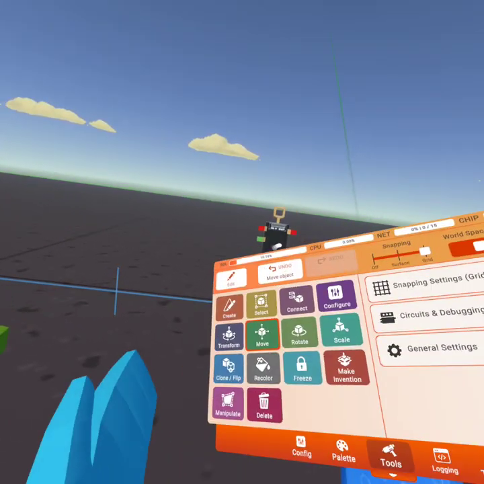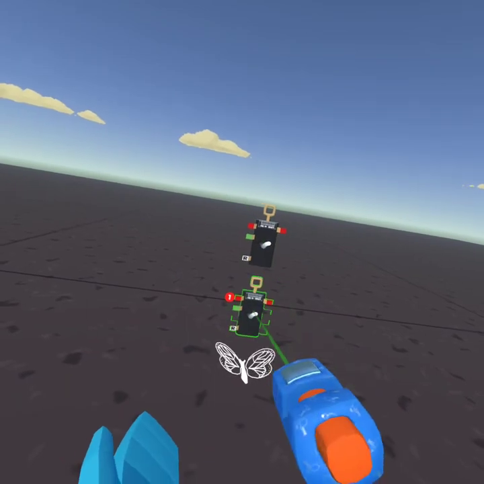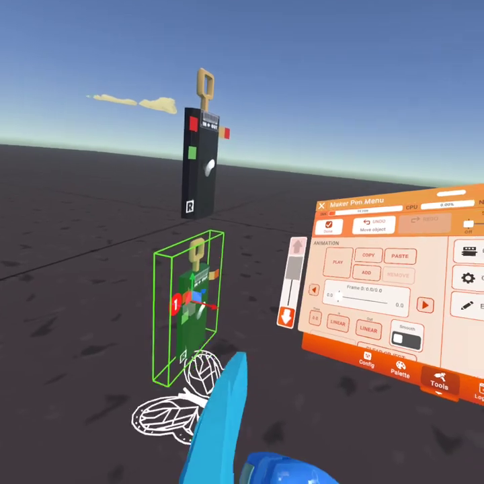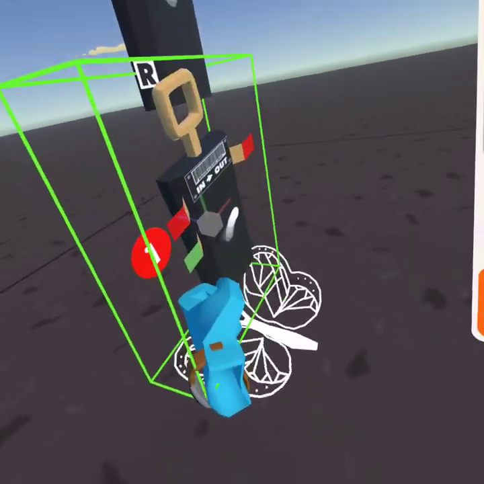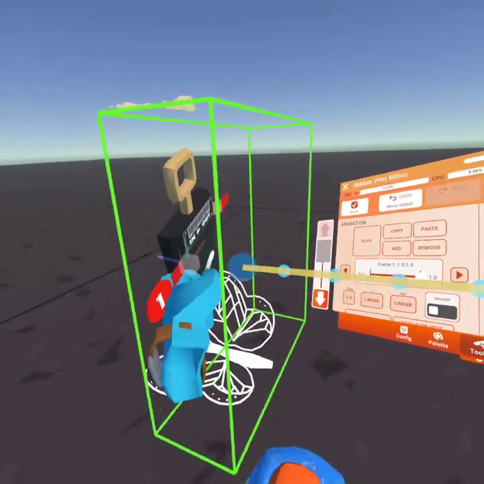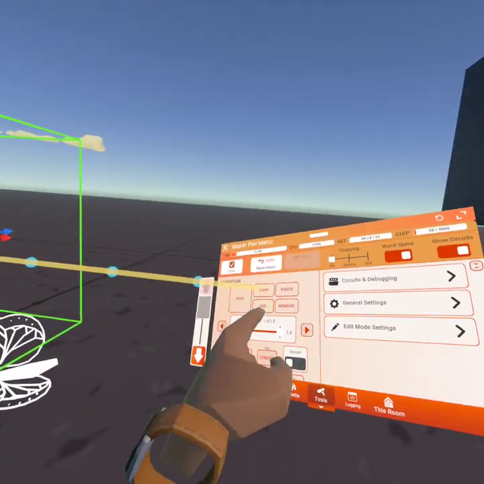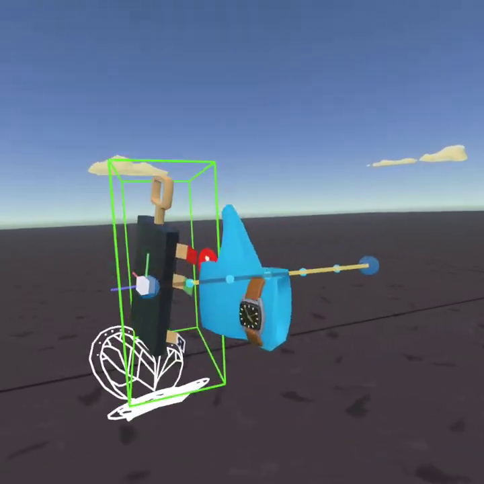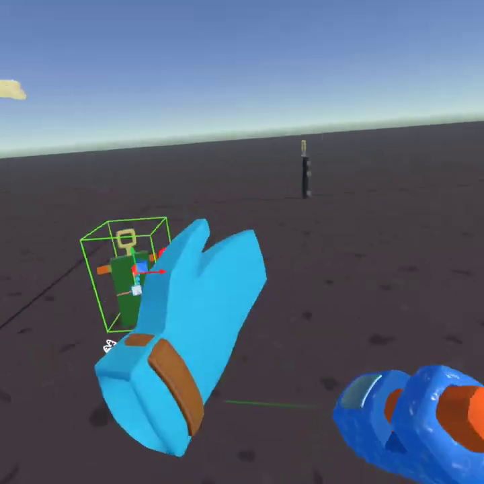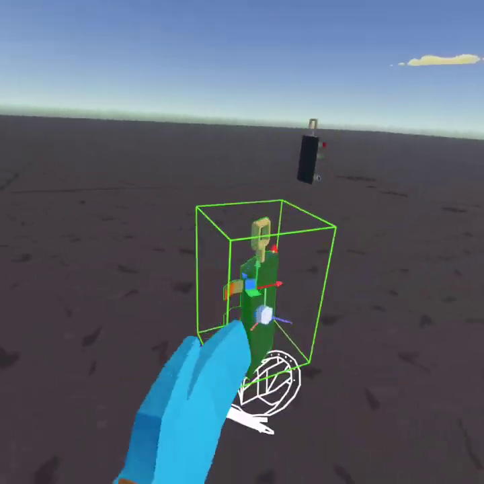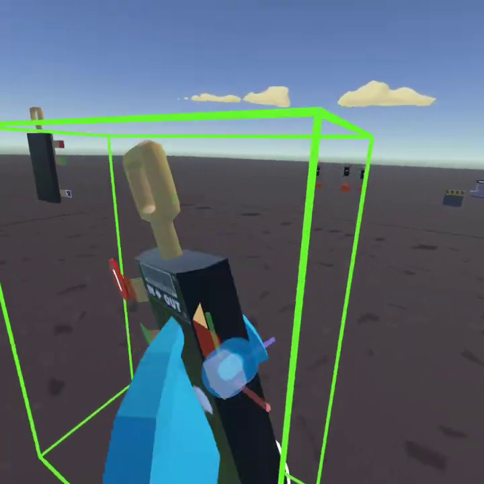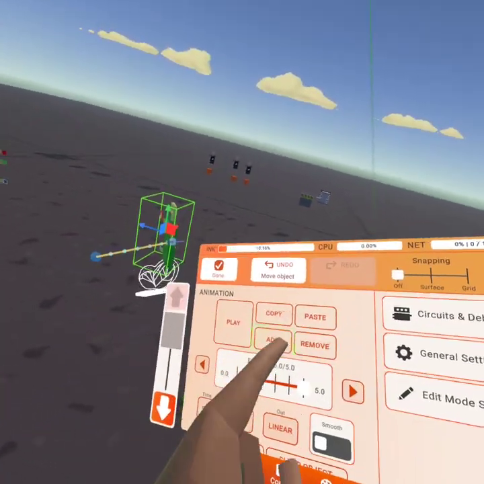So I can click edit, and I can edit this, and I can add as many frames as I want. I'll just move it like this, and then you can literally move it around. And then you can just move it wherever you want.